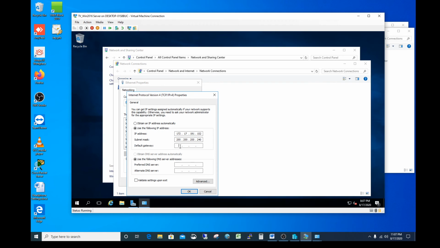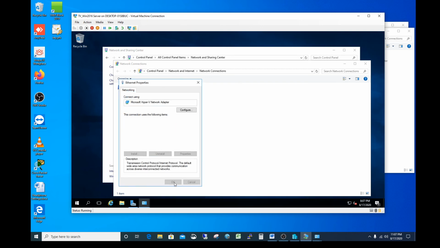And the default gateway is 172, 17, 191, 145. Well, for the DNS server, I can use this right here as it says, or I can simply use 8.8.8.8, which is Google DNS, and it will work fine.